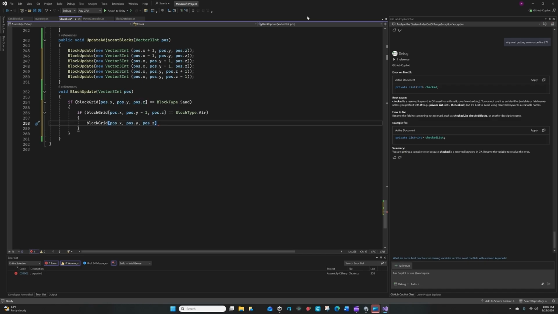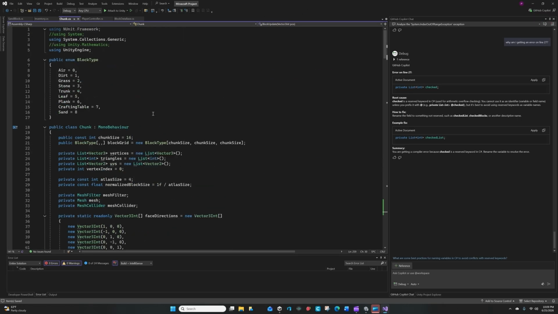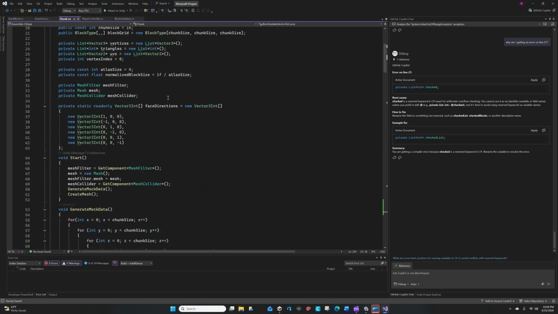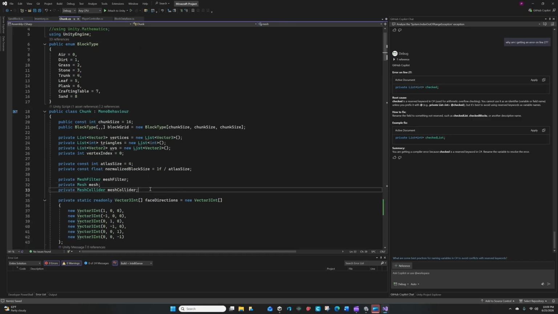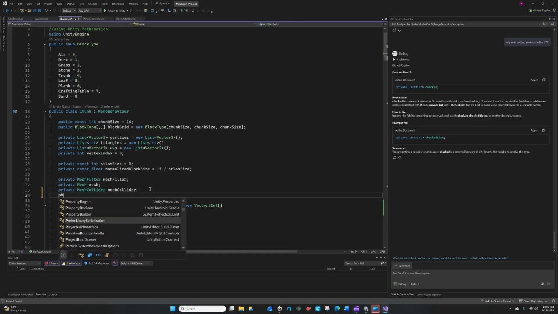Post.z equals block type.air and create mesh. So then I think we're also going to create a game object for the sand block.